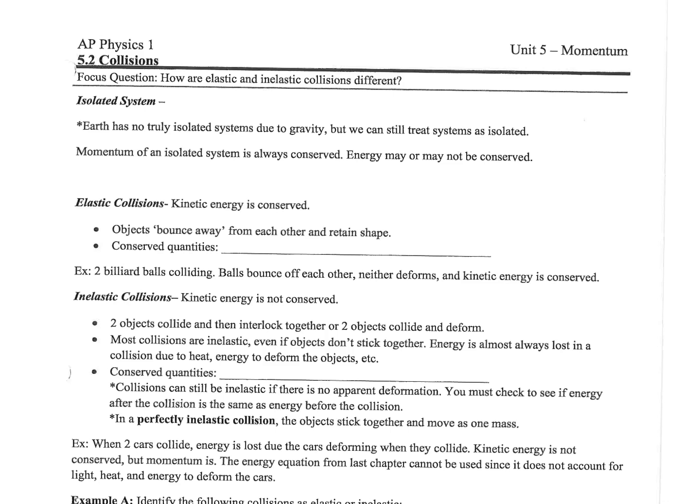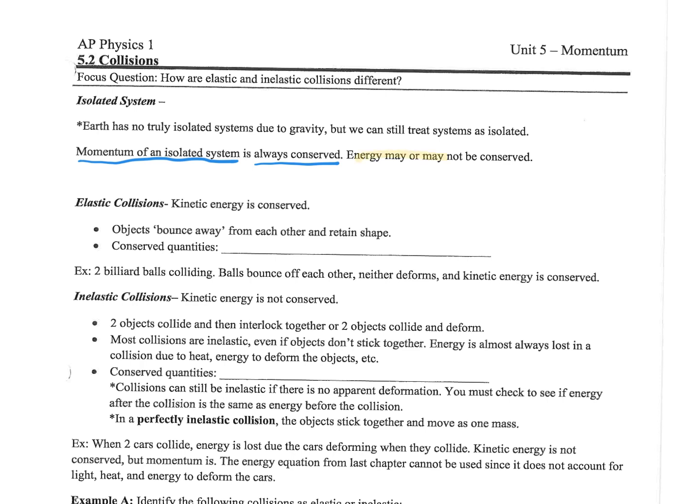All right, so how are elastic and inelastic collisions different? Well, when we talk about collisions, we're talking about an isolated system again. We're going to treat them as isolated systems. And what do we know about momentum in an isolated system? If we have an isolated system, momentum is always conserved. That's a biggie. Momentum is always conserved no matter what if it's an isolated system.